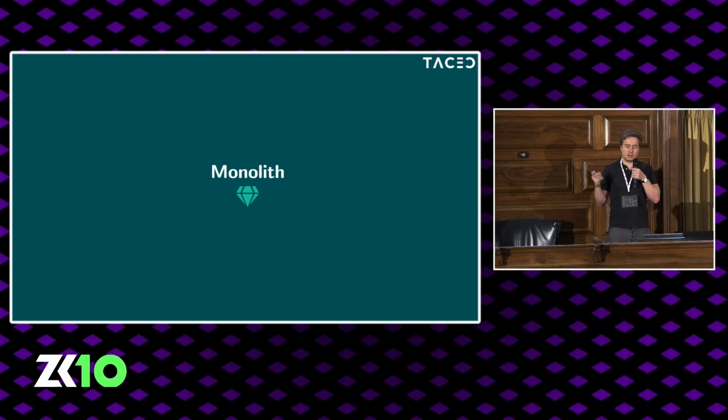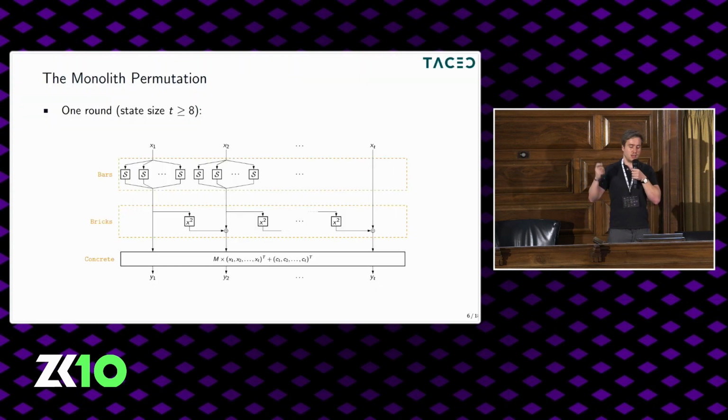Now I'll talk a little bit about the design itself, and then I will talk about some benchmarks to show you the performance that we achieve. So here you can see one round of the Monolith permutation. Similar to Reinforced Concrete, we have 3 different round functions, and we kept the same names. So we have a parse function with decomposition and lookup tables, a nonlinear layer called Bricks, and a linear layer called Concrete. Now let's go a little bit into the details of these 3 different round functions.